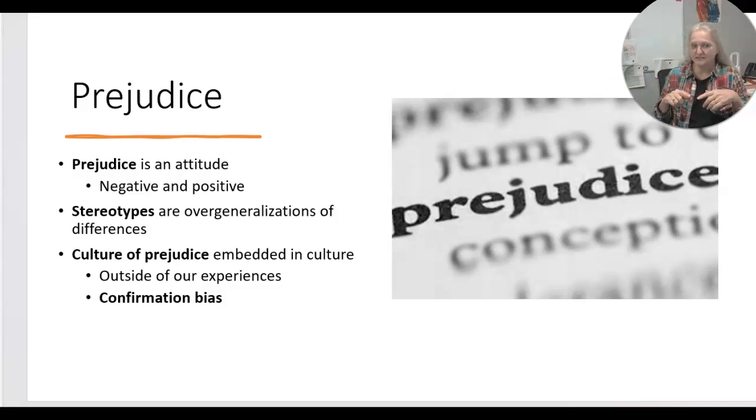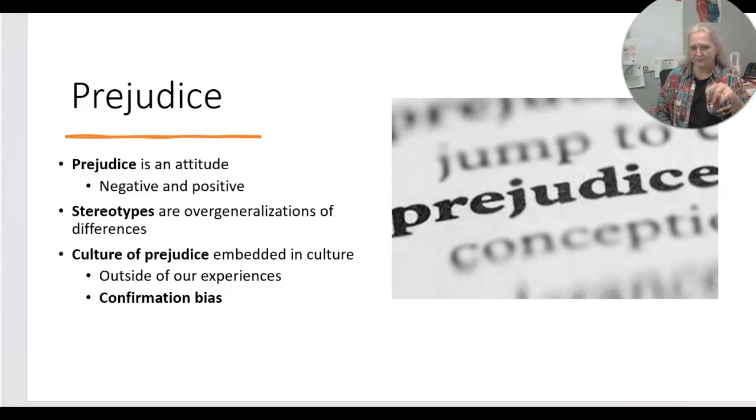So prejudice, and this is an important distinction, prejudice and discrimination are kind of like paired concepts. To take that word apart, you have to prejudge. So prejudice is an attitude. You can be prejudiced about anything. You might hear it referred to as bias. I should have looked up the difference between bias and prejudice. I mean, bias is a kind of prejudice.